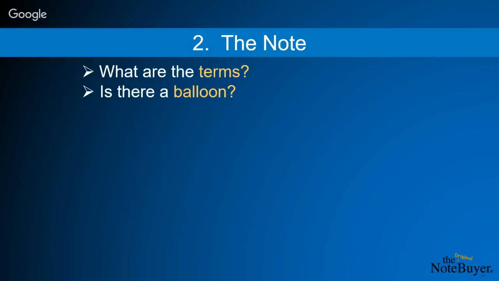When I see a note like that, I don't turn it down. What I do is simply base my quote as though it's going to take 10 years to pay off instead of 5, or base it like there is no balloon. So that's going to lower my offer for that balloon, but at least I'm still able to buy it. Okay? So balloons are a double-edged sword. They will give you a higher rate of return, but you need to make sure that the borrower is able to refinance and pay you off.